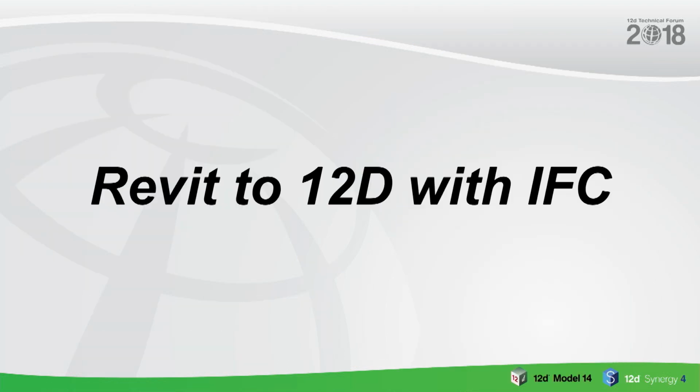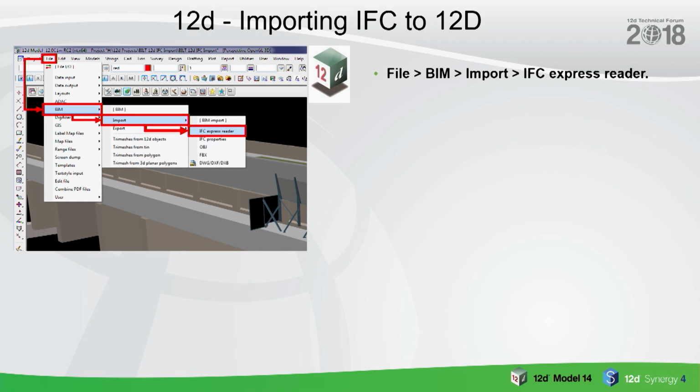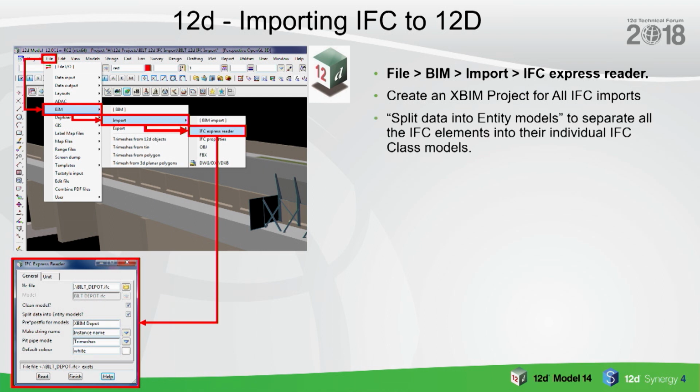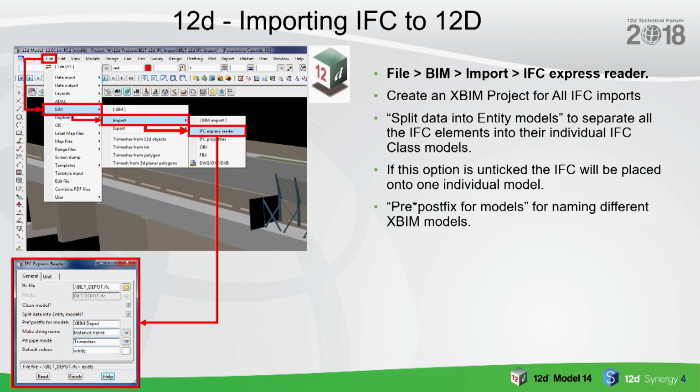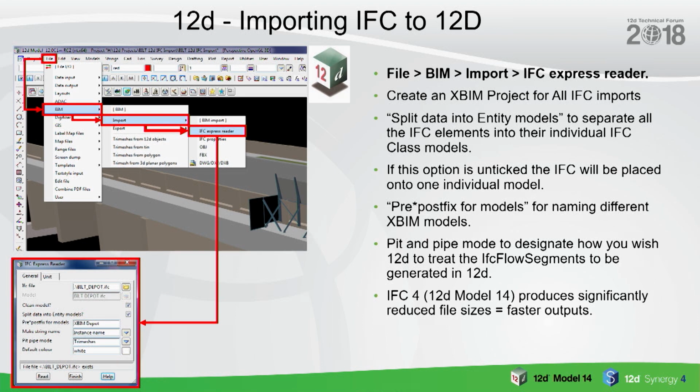But what good is this if we can't go back? So using the exact same reverse method, preferably IFC4, we can bring IFC data from Revit back into 12D. IFC4 keeps the file sizes smaller, allowing for more complex design from Revit using down to nuts and bolts, not that you really need them, but it keeps the file size from somewhere like 800 megabytes down to about 250, which comes quite nicely into 12D.